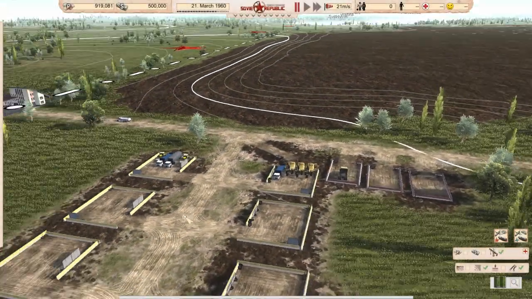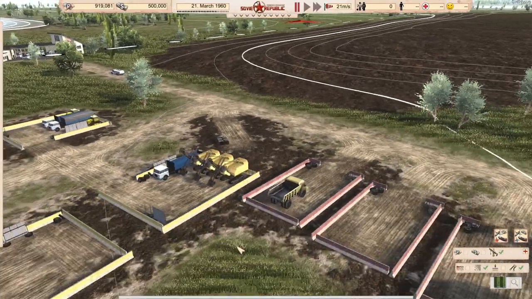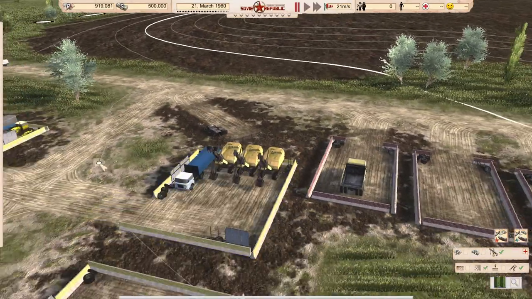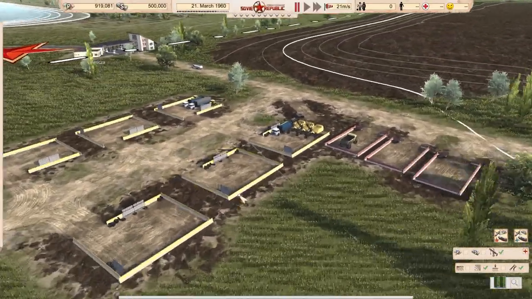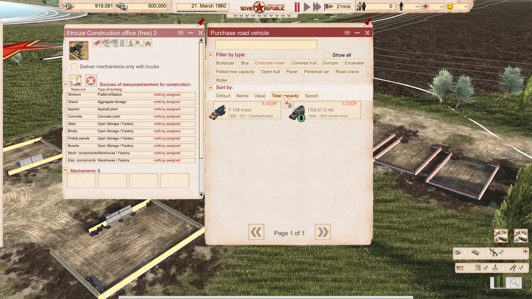The first thing I want to do is equipping my construction industry. So we have here the road building facility and the groundwork facility. We have flatbeds which will carry our mechanizations and which also will provide us with a little bit of open storage goods like steel or prefab panels. Next one will be, which is quite easy, concrete. So we go in here. We need concrete mixers.